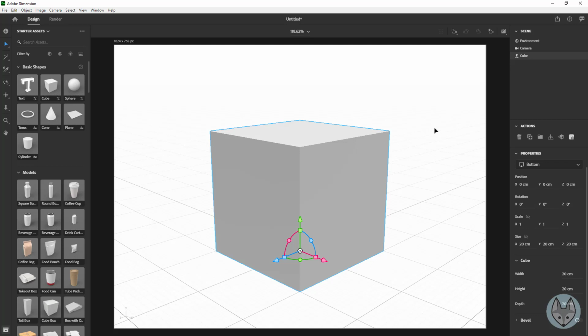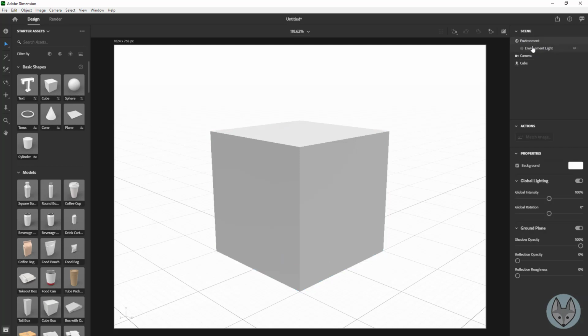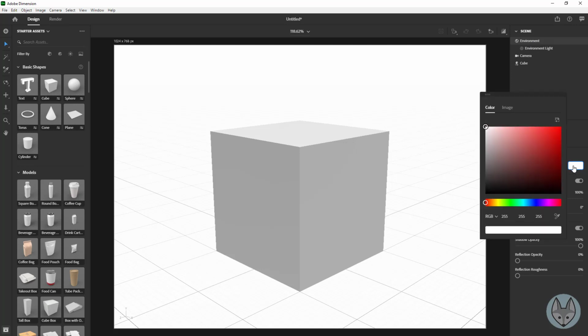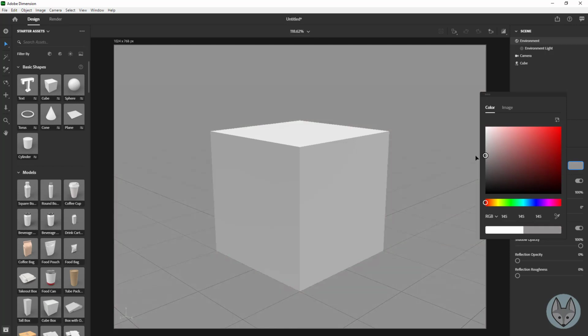Now there's a couple things we have to do to make sure everything is working okay. Now, by default here, there is a ground plane on our object here. We also have default lighting set up. So if I come up in here right now, we can see in the scene, I've got an environment. And inside that environment, there's some options, background. So I'm going to go ahead to my background and click on this. And let's go for maybe closer to a 50% gray. Since we know our artwork is all black and white, this will give us a nice little bit of contrast. So I'm going to go to around a 50% gray.